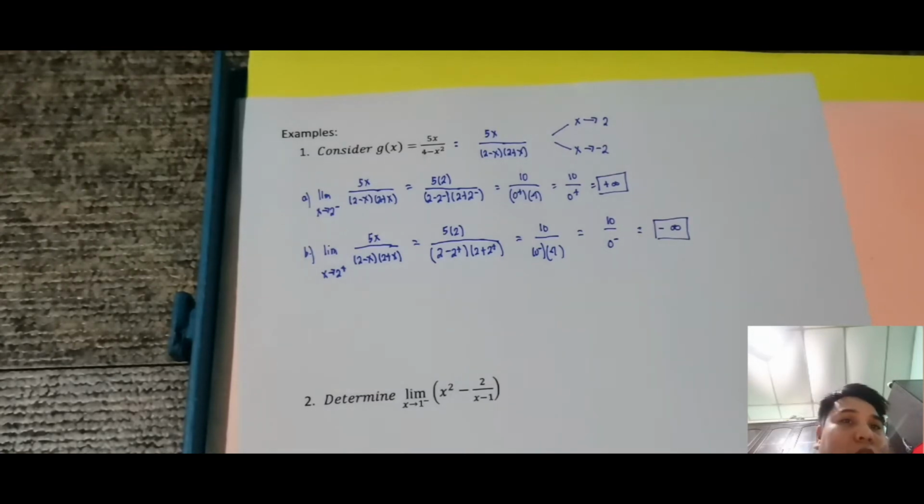Okay, so if you want to try negative 2, it's the same. So obviously, no, the limit does not exist at 2. Right, because the left and right limits are not equal. Okay, so sir, what if both are positive infinity? Are they equal? Does the limit exist?